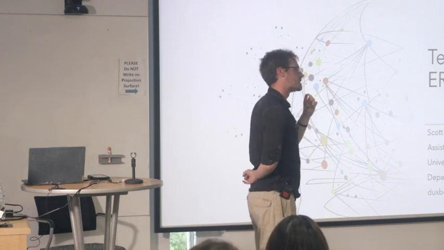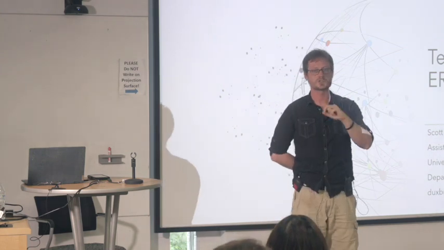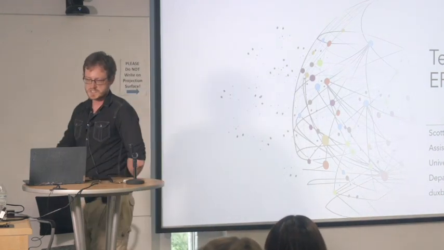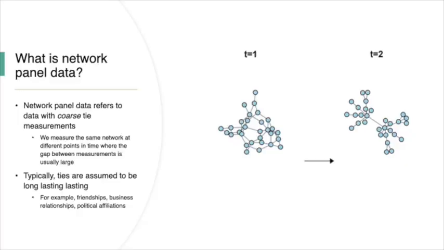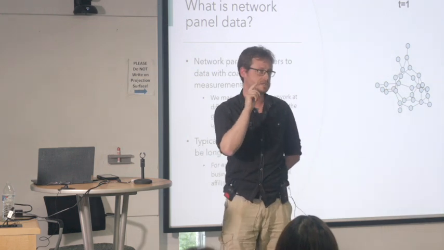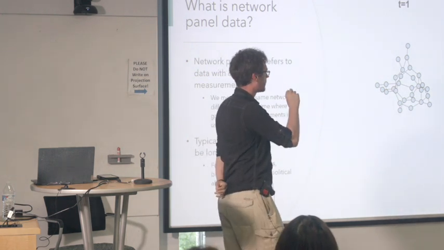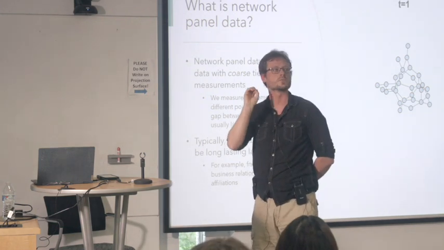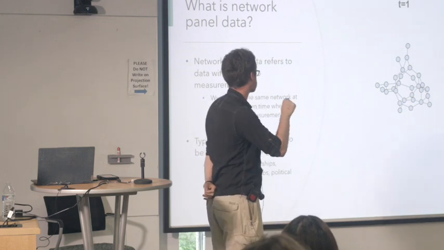These are all very general ways of talking about relational phenomena that we can treat as the dependent variable in TERGM. So what makes TERGM distinct from some other types of longitudinal network models is it's specifically concerned with network panel data. What we're assuming is that we have at least two measures of the same network at different points in time. We can allow for the node set to change, but we're assuming that the fundamental network we're trying to measure is not constant, but is the same phenomenon measured at distinct points.